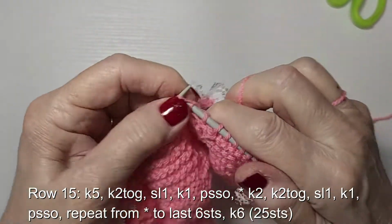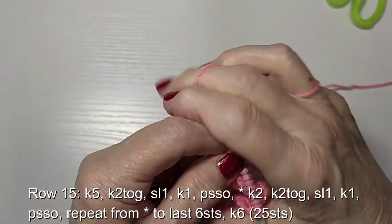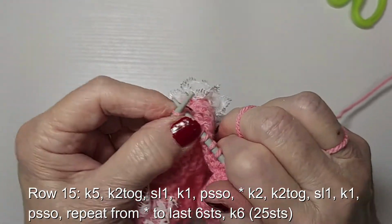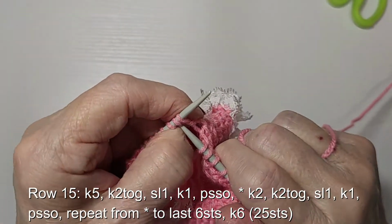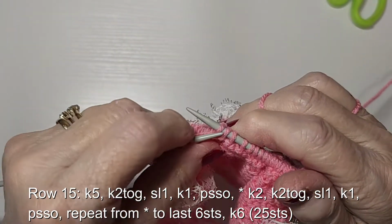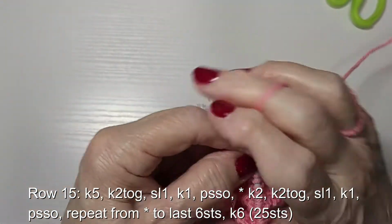knit 2, knit 2 together, slip 1, knit 1, pass slip stitch over, knit 2, knit 2 together, slip 1, knit 1, pass slip stitch over, knit the last 6 stitches.